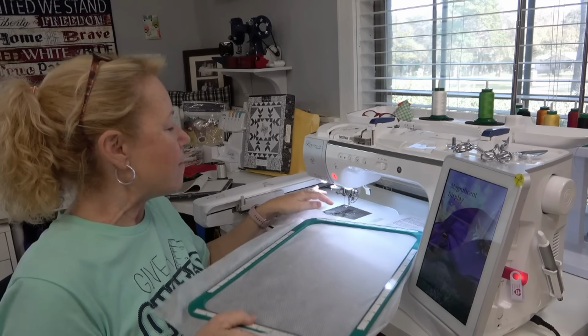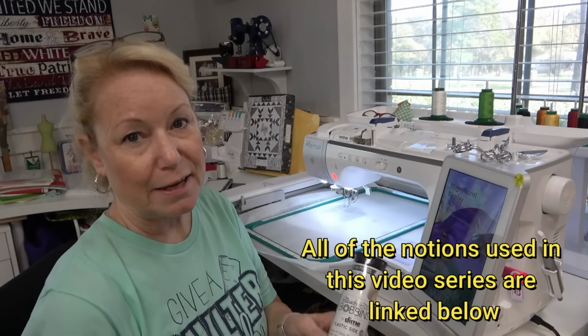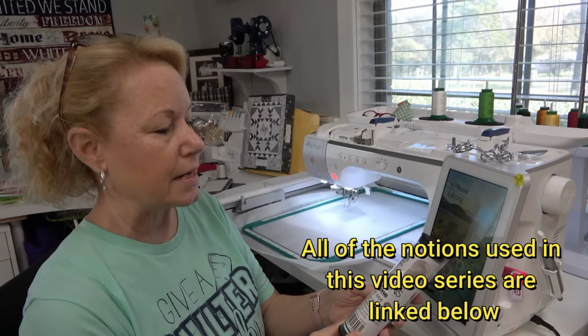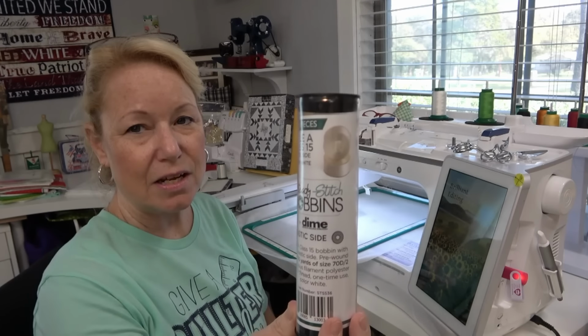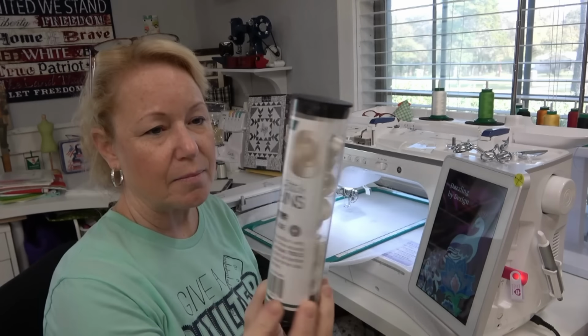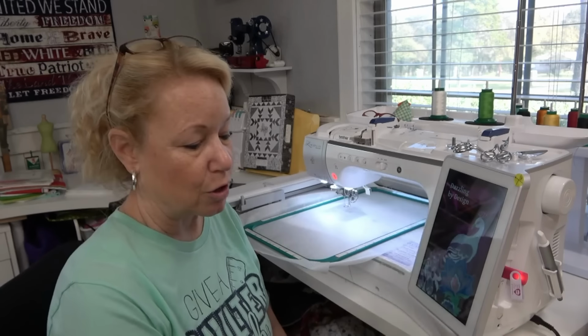And I have a Dime. Dime is Designs and Machine Embroidery. They're an embroidery supply company in the United States. And this is Class A Style 15. This is 130 yards of size 70. So this is a 70 weight, and they are pre-wound. I use these things all the time. I really like them, and they have yet to fail me, so they're great.